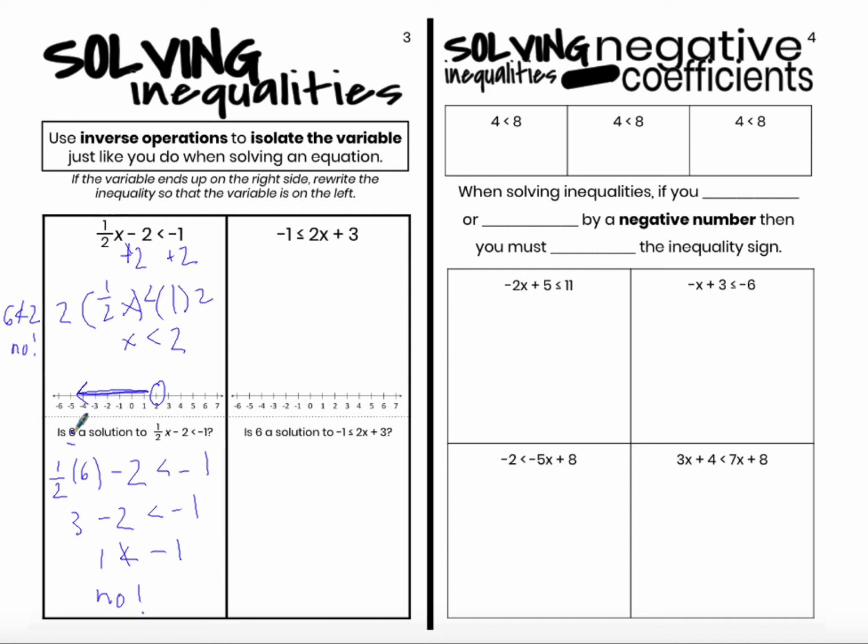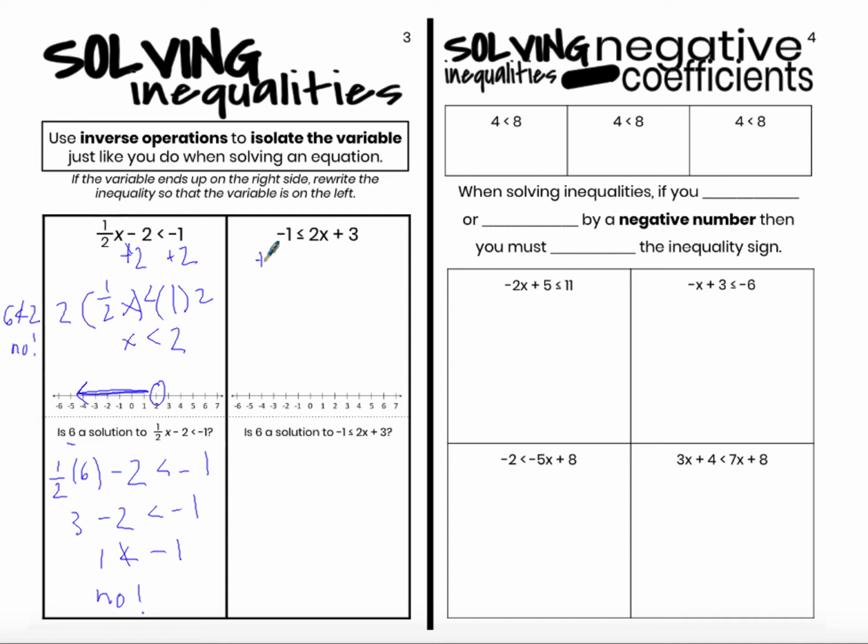Again, that just means, does 6 make this inequality true? And it does not. So if I ask you a question like this, is a particular value a solution to the inequality? 2 ways to justify your answer. You can solve the inequality and see if that particular value falls into the solution set, or you can just plug it straight into the inequality and see if it yields a true statement.